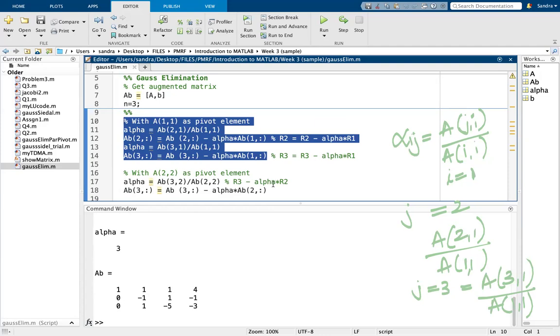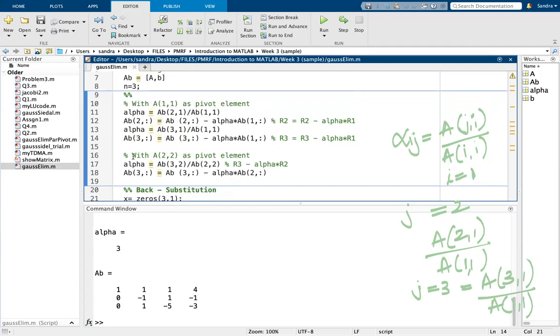The next part is you have to take the next pivot element. For the general formula, we can write alpha i plus 1,i by AB i,i, and that is always true. Whatever formula I showed in the PPT is a general formula, and that's always true. j will be the corresponding row you want to change. If I want to change the second row, j will be 2. If I want to change the third row, j will be 3.